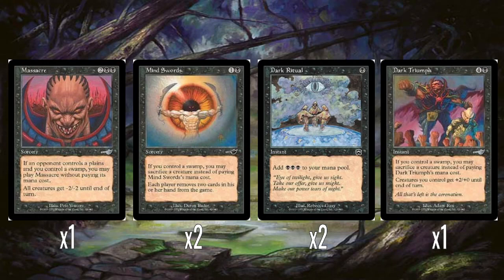Dropping this turn 2 is absolute. He's even T-posing to assert dominance in the art. So yeah, that's kind of crazy if you wanted to do that. But it's okay. I don't really know what to think about Mind Swords.